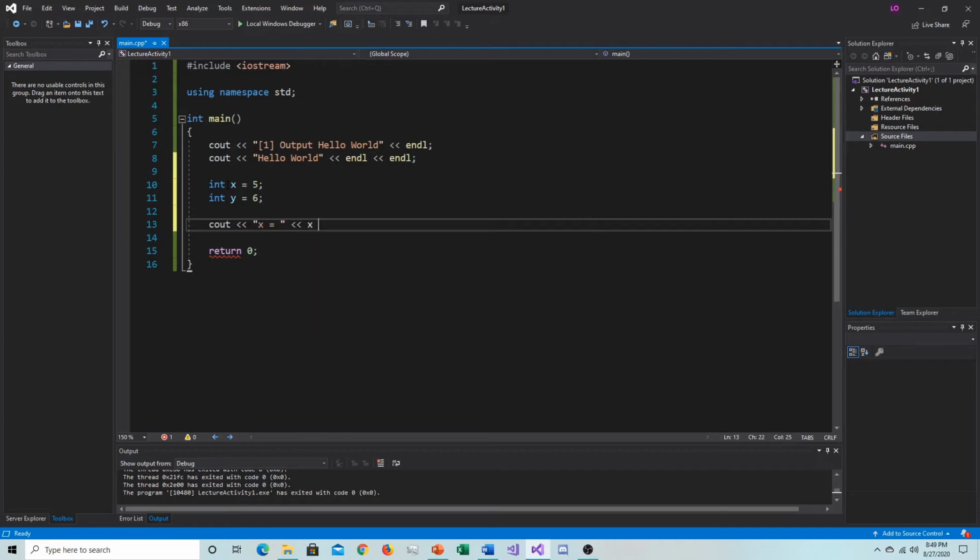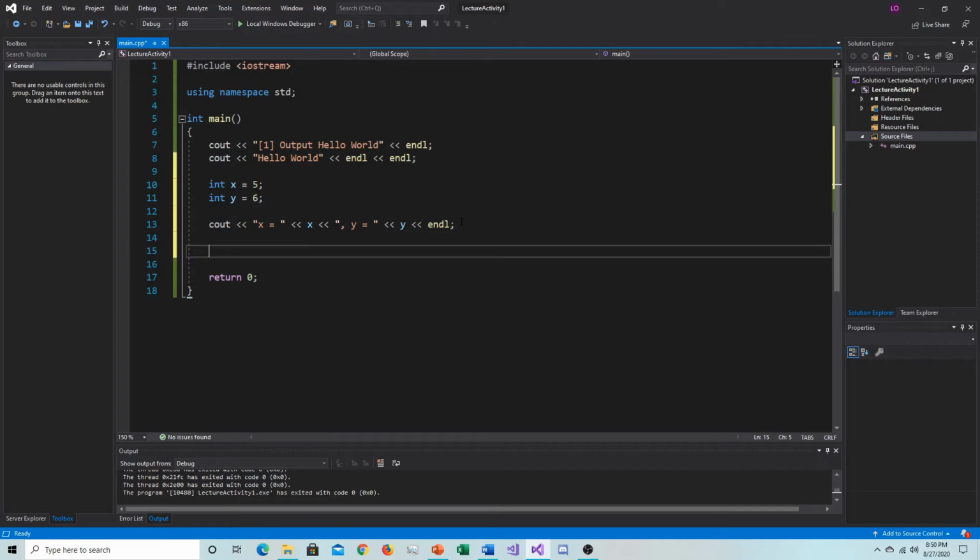But y is equal to y. So we declared these variables here and we set x equal to 5 and y equal to 6.